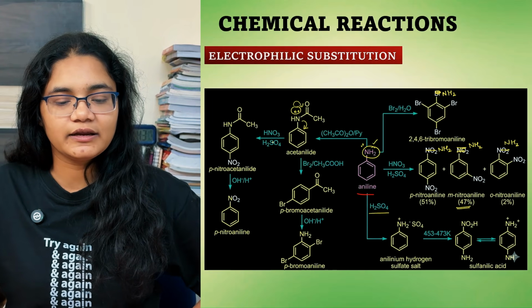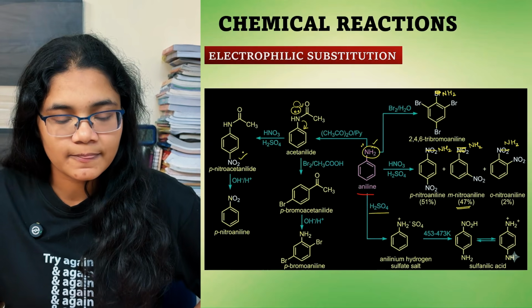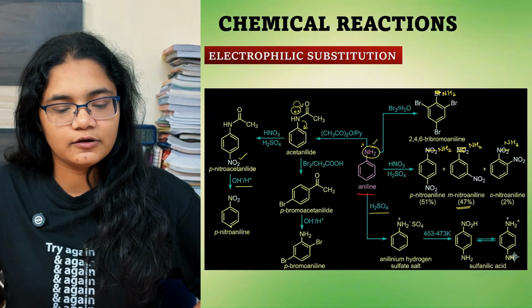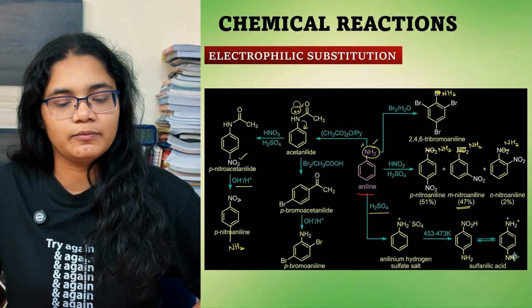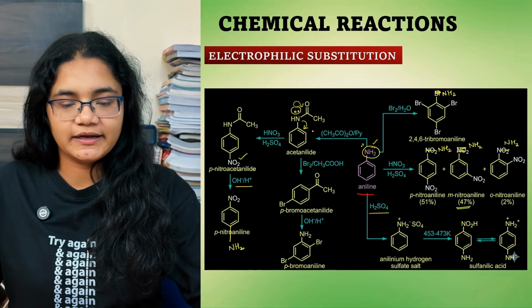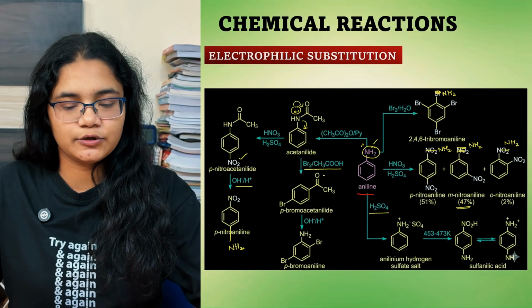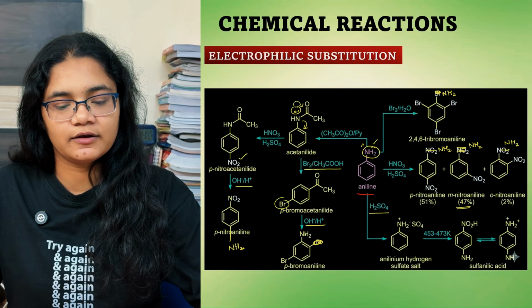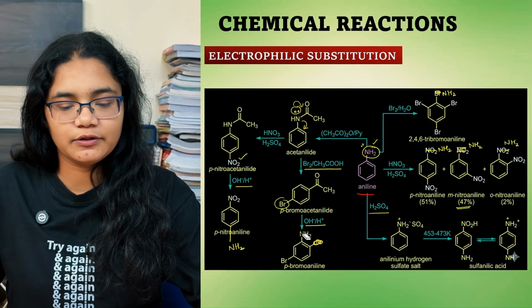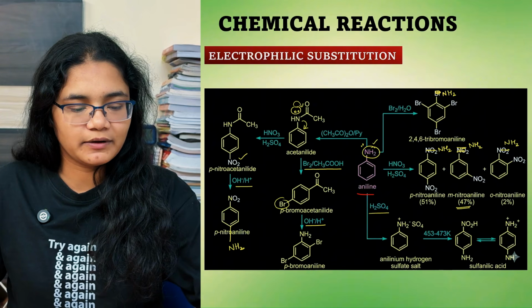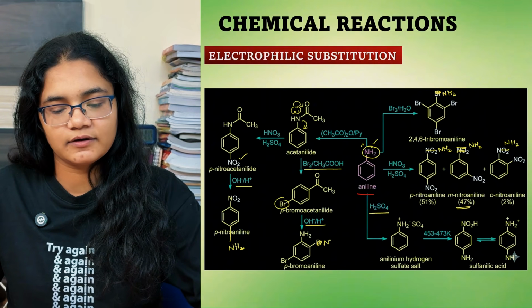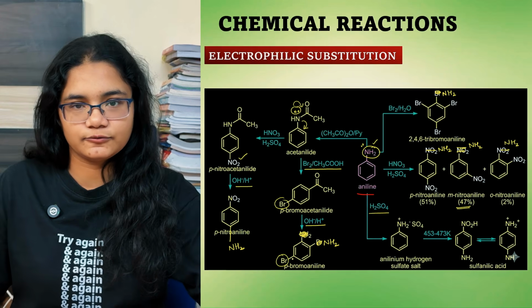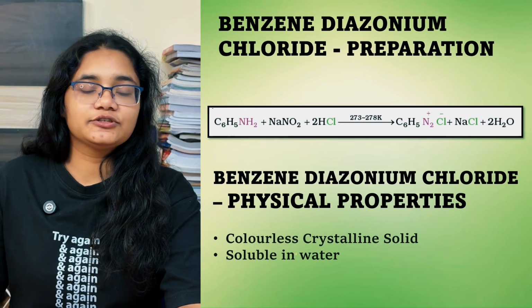Now if you treat it with nitric acid, you will get a product at the para position only, and then if you treat it with OH minus and H plus, you will get your NH2 back and the NO2 is left. Once the deactivated form is formed, if you treat it with bromine in CH3COOH, you also get only the parabromo product. When you treat it with OH minus and H plus, the NHCOCH3 group is converted to NH2, and you have the bromine at the para position. So this is all about the reactions of amines.